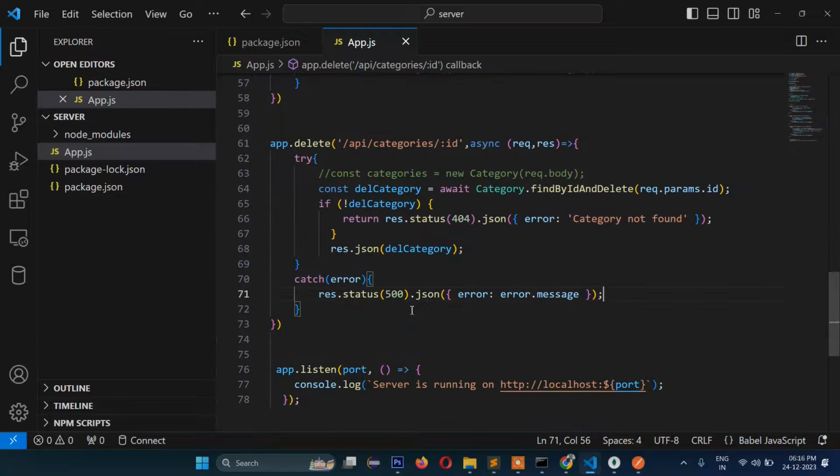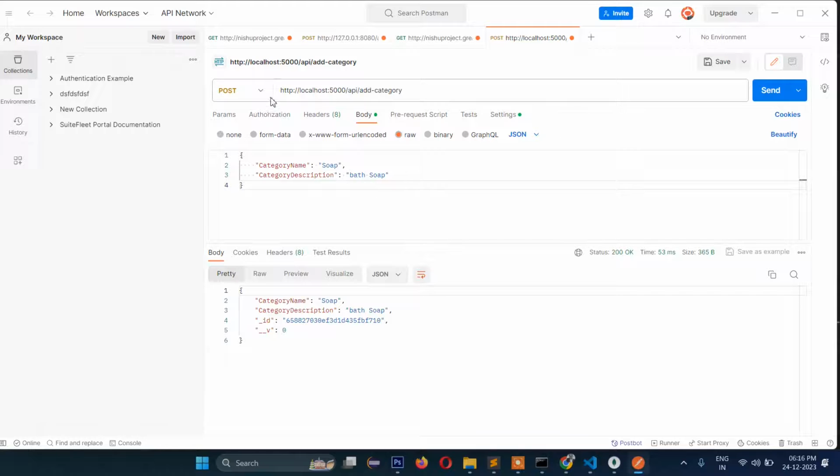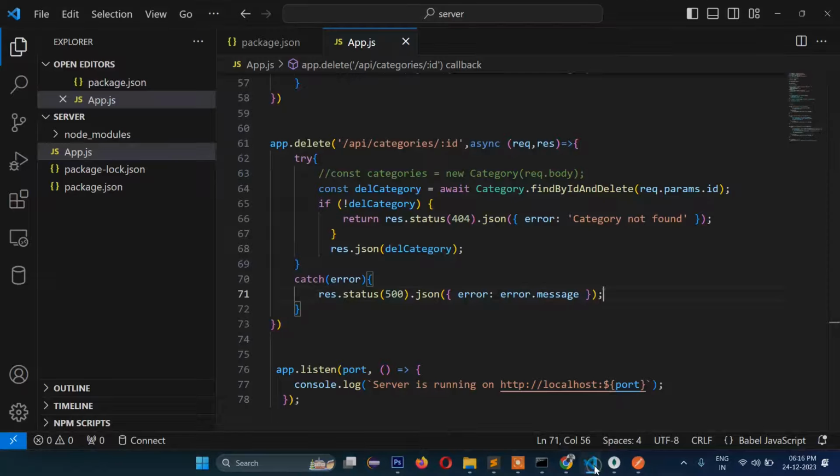Now let's go here and select del, that means delete, and what is your API name? API categories, and then we need to pass the ID. Now this is our ID.